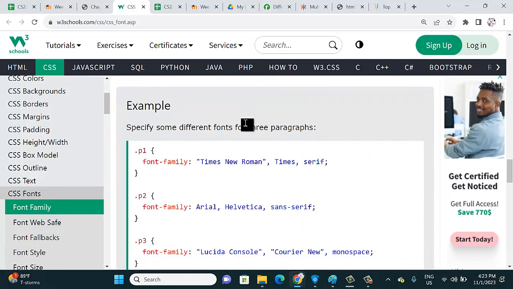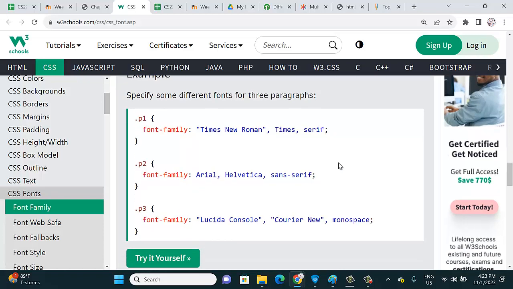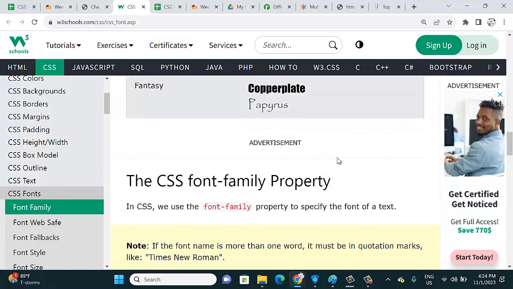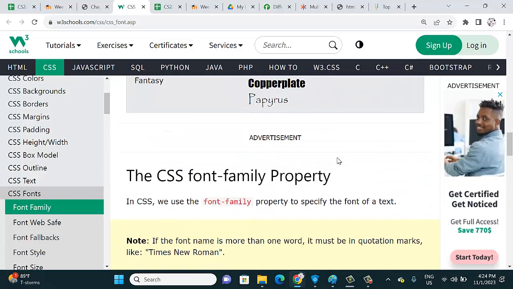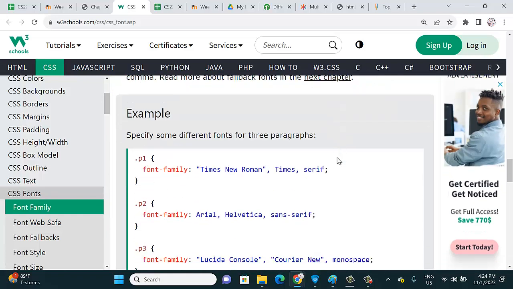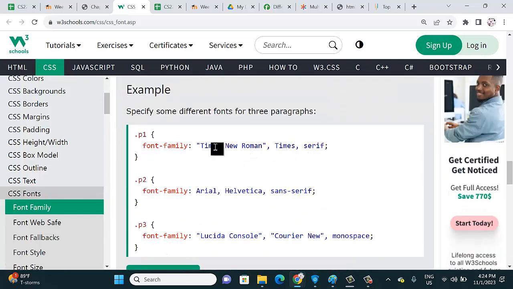Okay, font-family, for example, we define font-family for p1 in Times New Roman, with the other parameters, times and serif. The article has sans serif. Okay, let's see Times New Roman, times. Check out what the meaning of this parameter is.